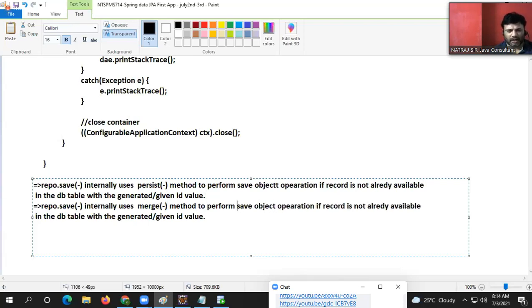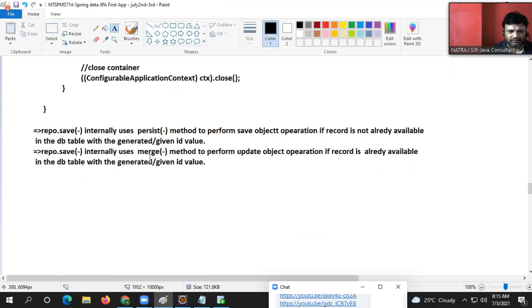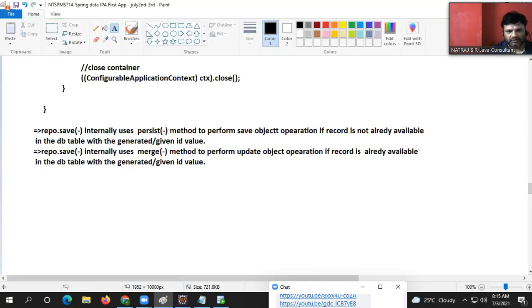To perform the update object operation if the record is already available in the DB table with the generated or given ID value. Cool, guys. Next.